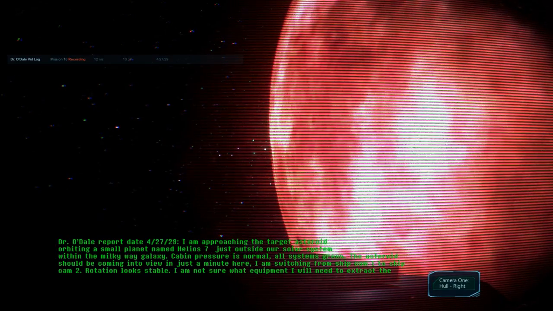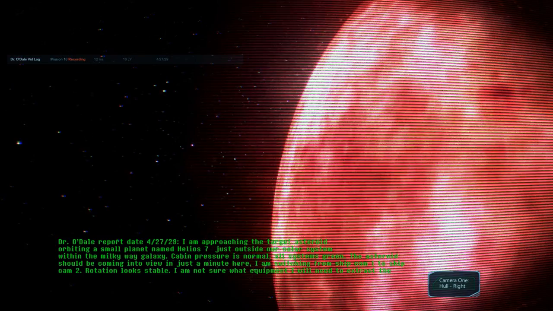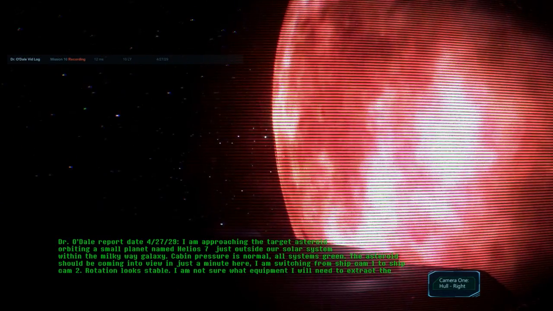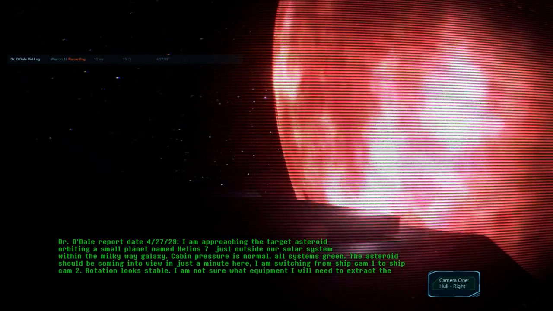Dr. O'Dale, report date 4/27/29. This is from my ship, is it? I'm approaching the target asteroid. Mission 16, right. Planet named 7, just outside our solar system within the Milky Way galaxy. Cabin pressure is normal. All systems are green. Again, I can't look left and right, just up and down. Asteroid should be coming into view in just a minute here.